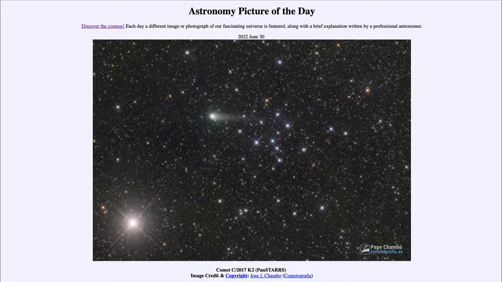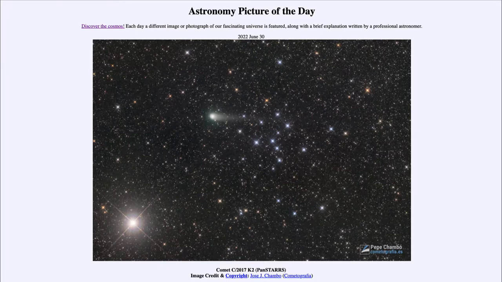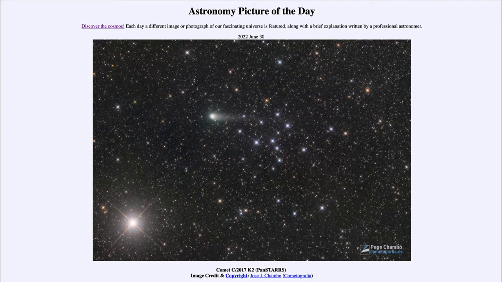So as we continue to look at this over the coming weeks and months, we will watch as it changes its position and slowly moves through the sky. So that was our picture of the day for June 30th of 2022. It was titled Comet C/2017 K2 Pan-STARRS.